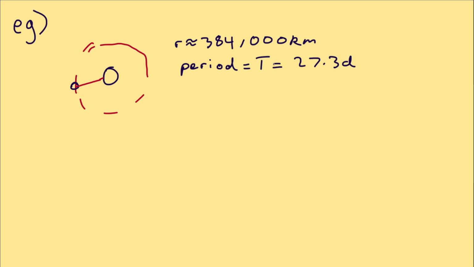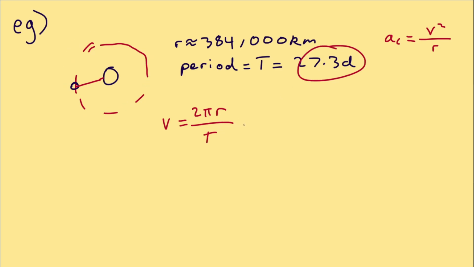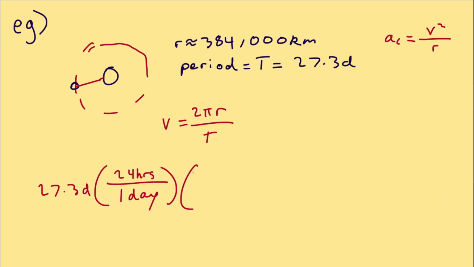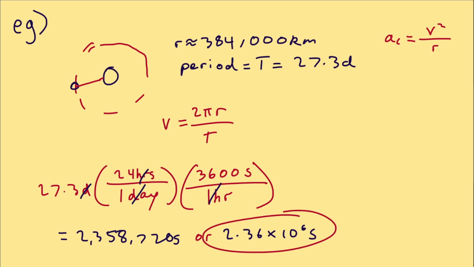Let's solve this together. Now, when it comes to centripetal acceleration and you look at the formula, what do you need? What are we missing? Well, we have radius. We just need velocity. We don't even need to solve for time because we don't have that here. Let's go ahead and plug in our values. So as you know, velocity is circumference divided by time, which is this. Let's quickly convert days to seconds. There, that's our answer in seconds. So it takes this many seconds for the moon to travel around the Earth.